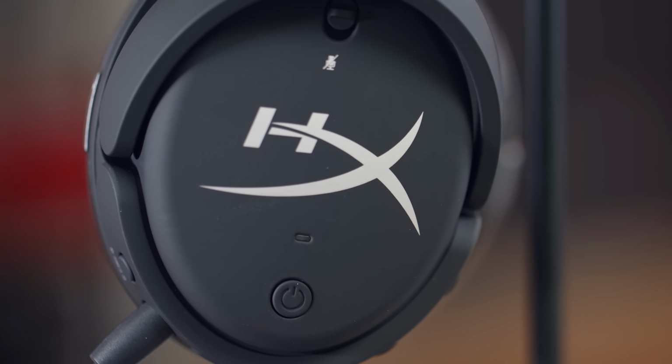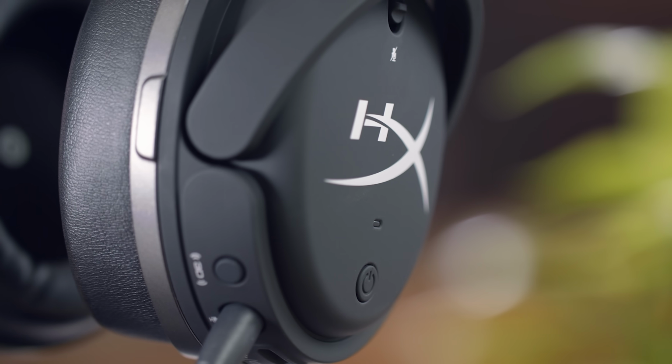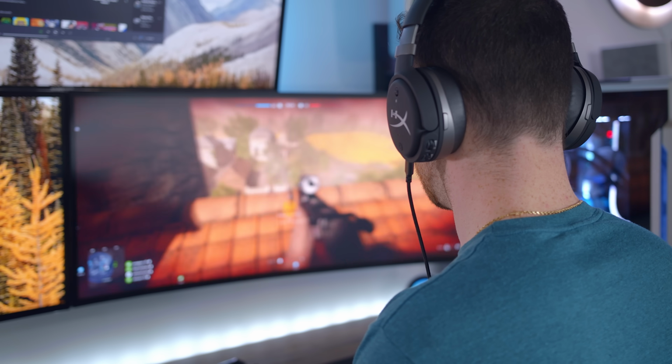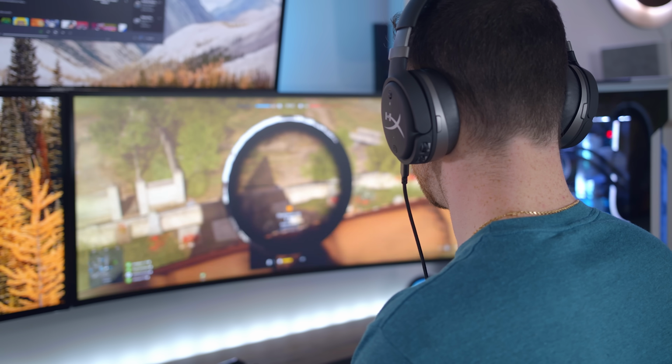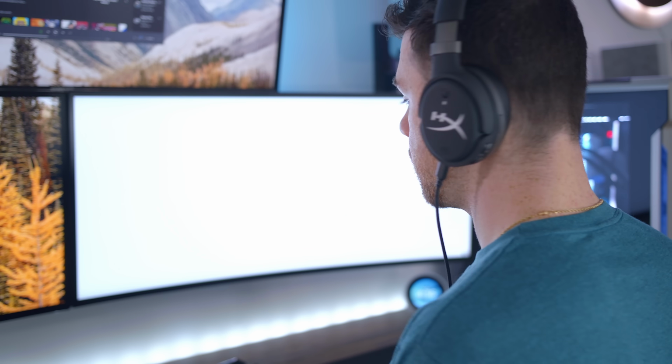With a regular headset, regardless of the direction of your actual head, you're gonna have audio in the left and right ear cups, okay? But that obviously changes if you look in game. What this does is it changes the audio depending on the way your head in real life is actually positioned. So for example, if my monitor's in front of me and I'm playing Battlefield, if I in real life look to my left, I'm gonna hear more of what's going on in my right ear cup. Vice versa, if I look over there, I hear it in here.